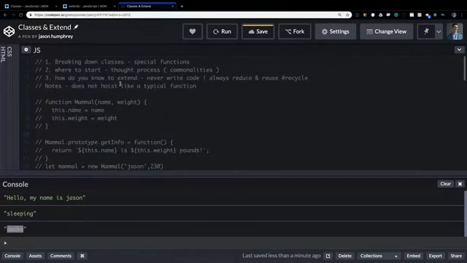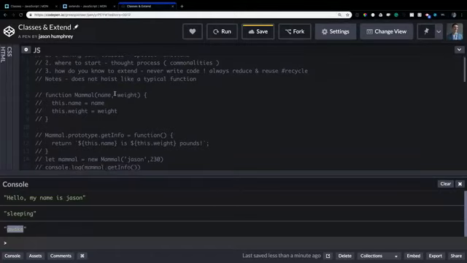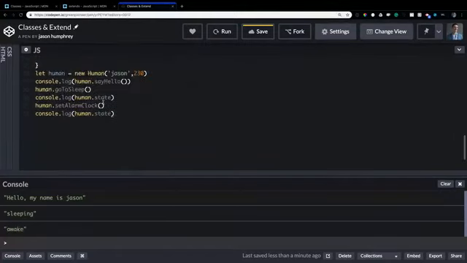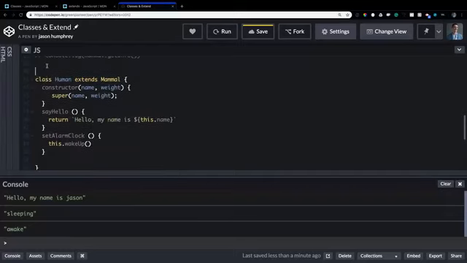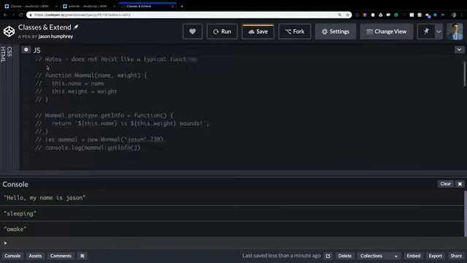Now, last but not least, hoisting. There's a note in here. This is not a typical function. So in the past, it's declared right here, and you could in the past say like, oh, human, so on and so forth. You could do this and hoisting would let you because it's a function, but not anymore. This actually, with classes, does not get hoisted. It gets treated like a variable. So just as a side note, I want to make sure it comes across that you will have to use it in proper order. You can't use it above where you declare it; you have to use it after you declare it.